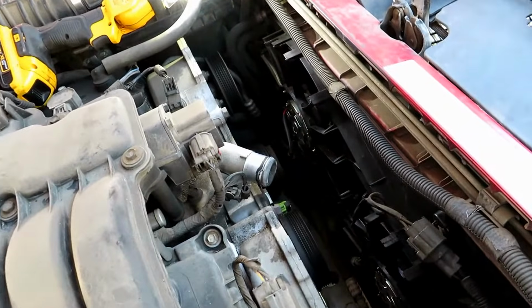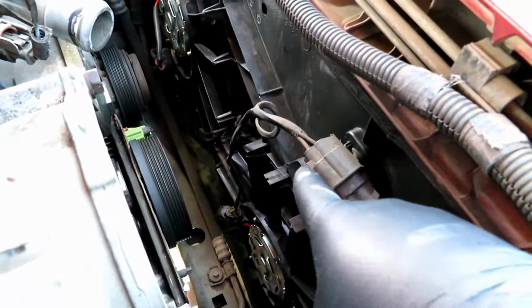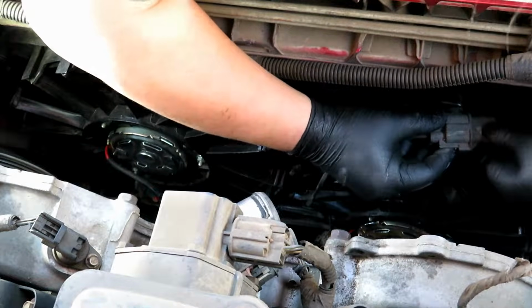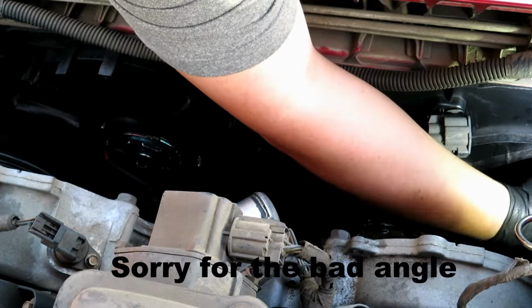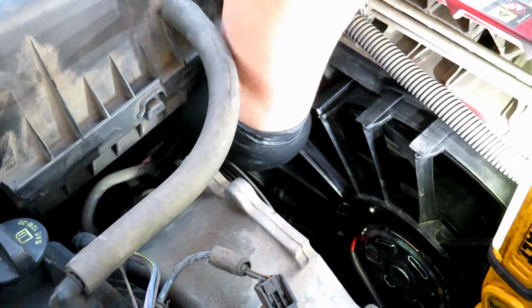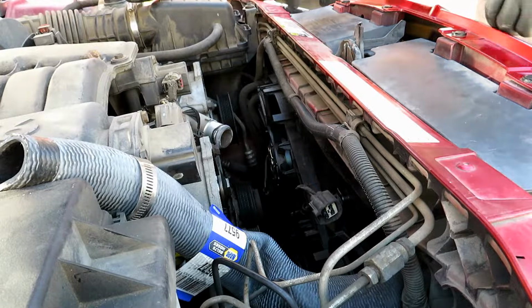Okay, now we're going to go ahead and take off the fan and fan shrouds. We're going to disconnect this electrical connector. There's a bolt right behind that harness right there, and then one right over there. You're going to push down the clip and you pull out the connector. 2 10mm bolts. Now we'll go ahead and walk it out.